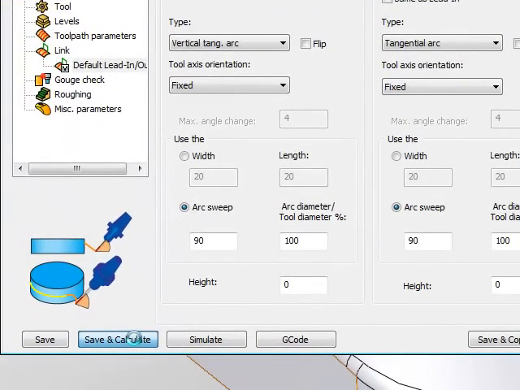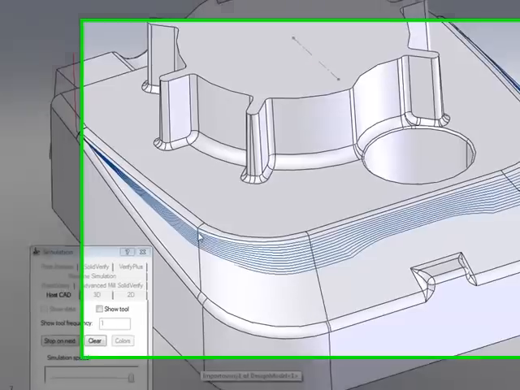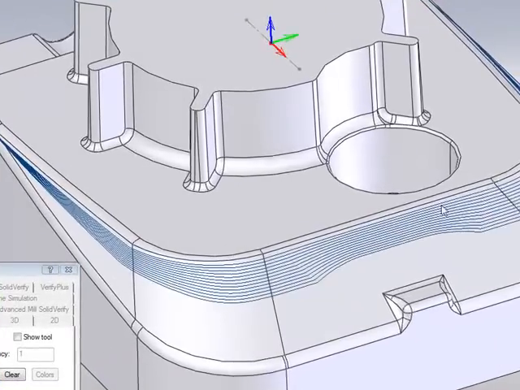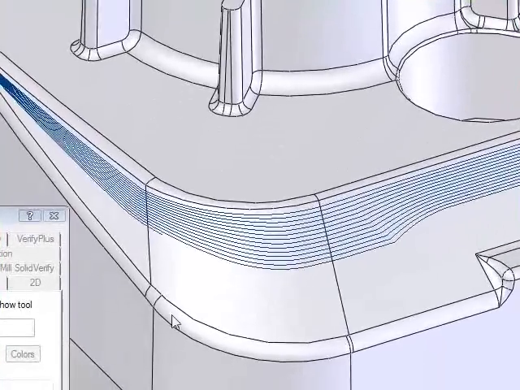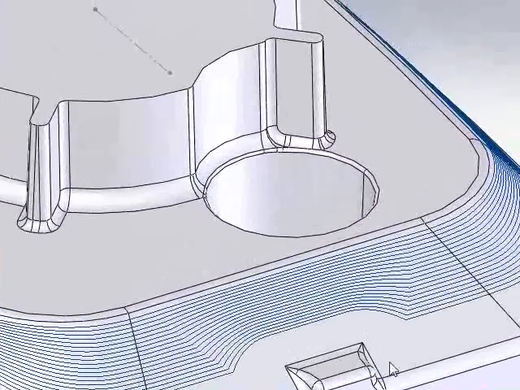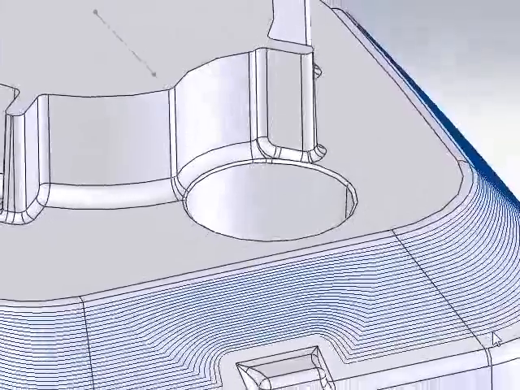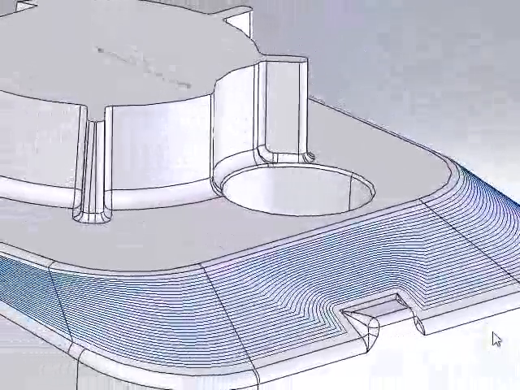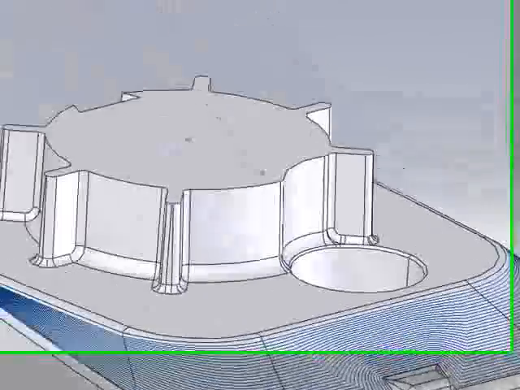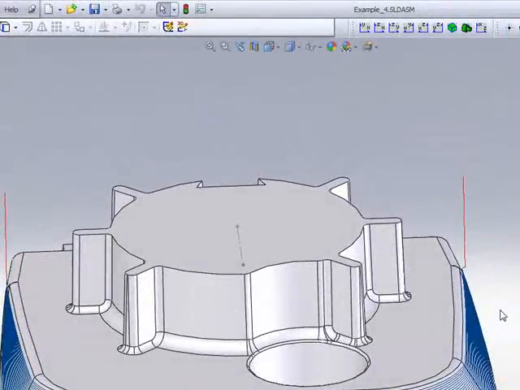Now I'll run my calculation and then simulate. And in my simulation, you'll see that my toolpath is going down from the top, from this first shape on the top, and then gradually working in towards my second surfaces on the bottom as shown over here, giving a smooth cut around the entire part. And that's the perfect way for this to be finished. And we can also see we have our lead in and our lead out exactly the way I had specified them.